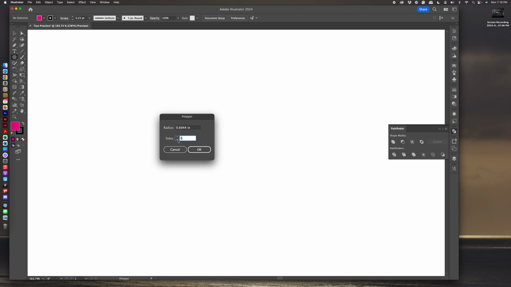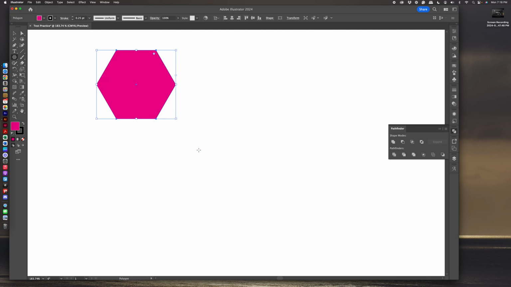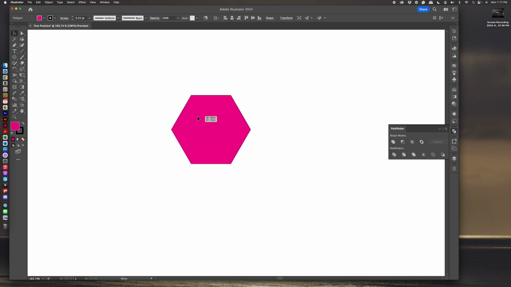So you decide, let's say we want to make a hexagon, so we know it has 6 sides. Let's be easy here and just say 1. And we're going to go ahead and say OK. So it's given me this shape. It looks pretty good, but we know that we had a 1-inch radius and we're not exactly sure because it looks like it's probably a 1-inch here and maybe here. Not positive what's going on with this, so I don't want to base anything off of these measurements.